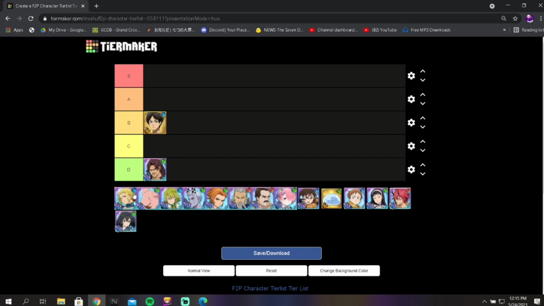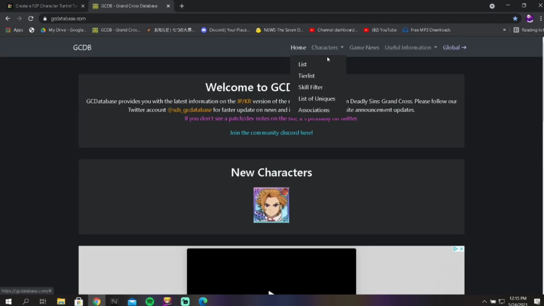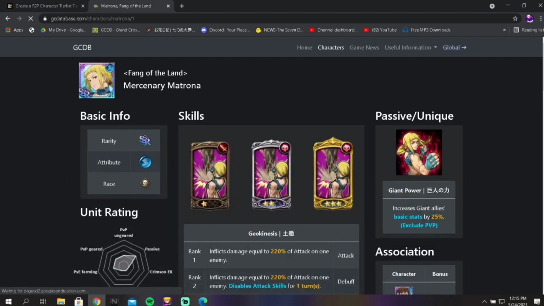Now, Matrona, I'm going to put in D tier as well. She doesn't really do anything. Her passive is really good. I think it actually is really, really good because she increases, I believe, the basic stats of giant race, right? So she increases the basic stats of giant race by what, 25%? I think it was 25%, right? So yeah, she increases giant allies' basic stats by 25%, but you can't use it in PvP, which I think does hurt her because you can run her in the back. So that does hurt her a lot that she can't use that in PvP.